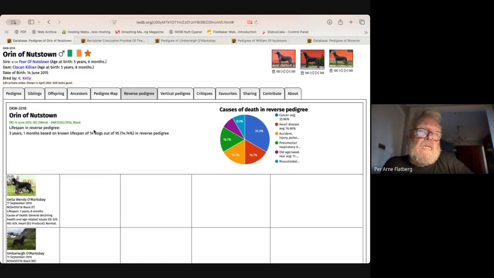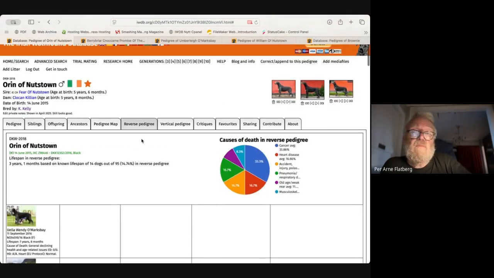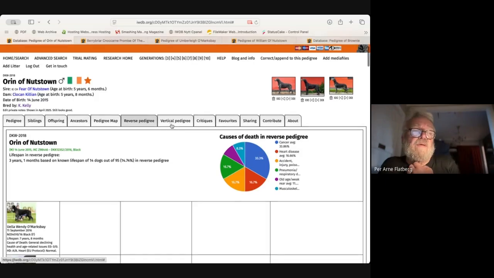But then again, you only have information on 14.7% of his descendants, so it might be that that image changes when we have more complete data. But I tend to look at that information also on grandparents of the dogs I'm looking for puppies from, and see what have they actually given, and what do we have here.